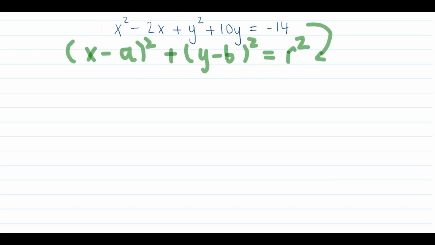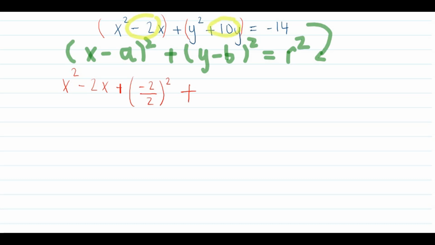All right, so how do we complete the square, guys? Firstly, we're going to group our terms. So I'm going to have x squared minus 2x, plus, and to complete the square we take this negative 2, divide it by 2 and square it. Plus, we're going to take this positive 10, divide it by 2 and square it. Okay, that's how we're going to do this for this section.